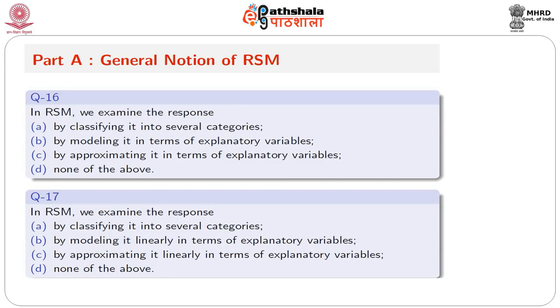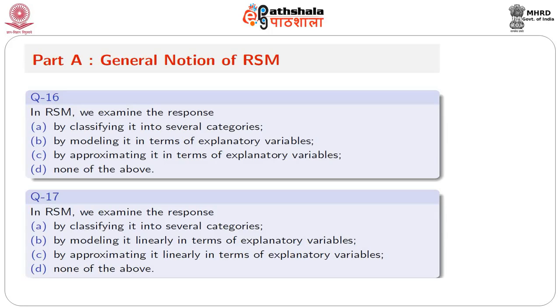Here in RSM we examine the response by classifying it into several categories, or by modeling it in terms of explanatory variables, or by approximating it in terms of explanatory variables, or none of the above. We are trying to model the response in terms of explanatory variables, Y equal to and so on. That's how we are trying to model it. So that is the best possible answer.